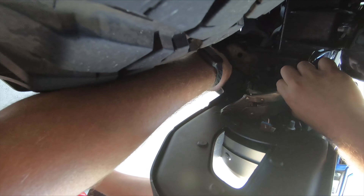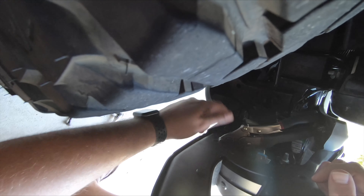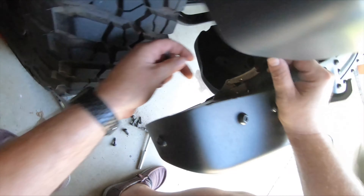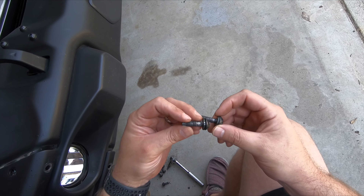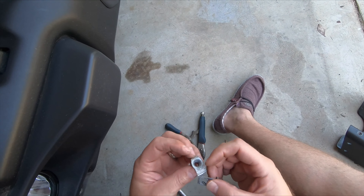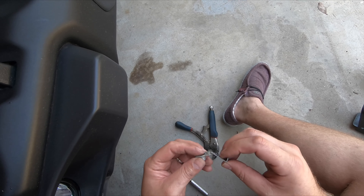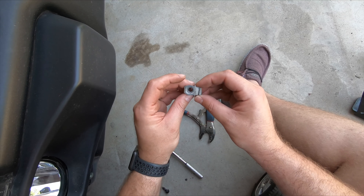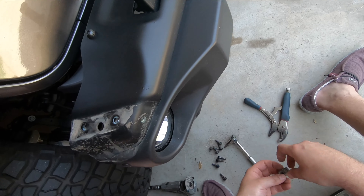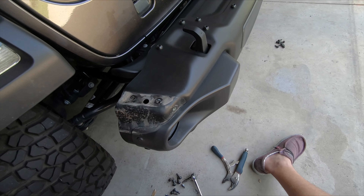What I ended up being able to do was get my wrench on here to hold the back side and get this bolt out. If you take a look, these bolts — someone just ran these suckers in there. This piece broke off, so it wasn't holding it when you tried to back the bolt out. Hopefully you guys don't run into problems like that if you do this at home.